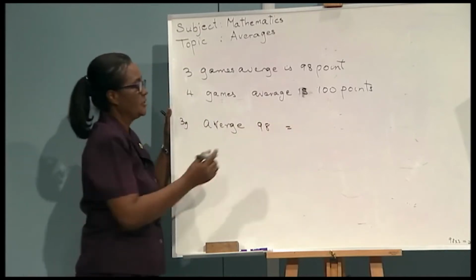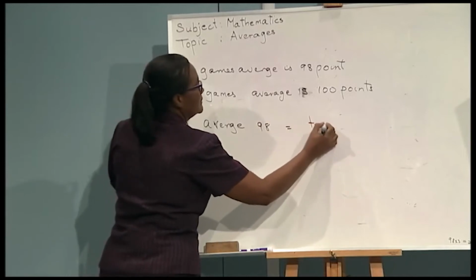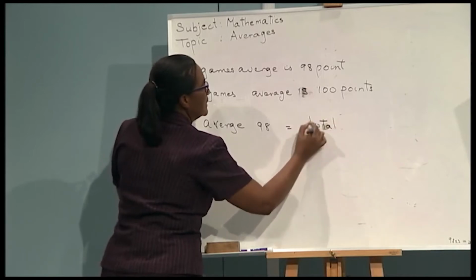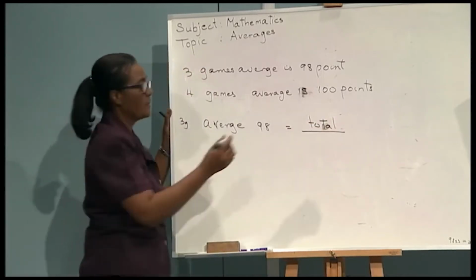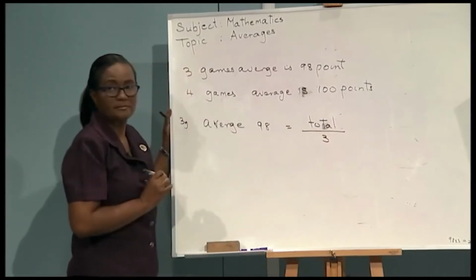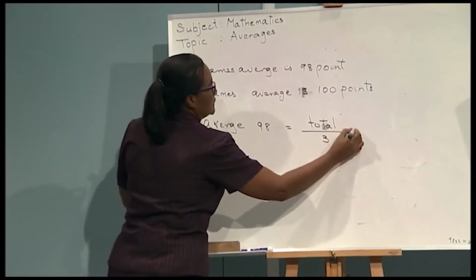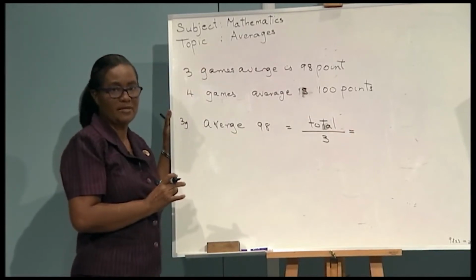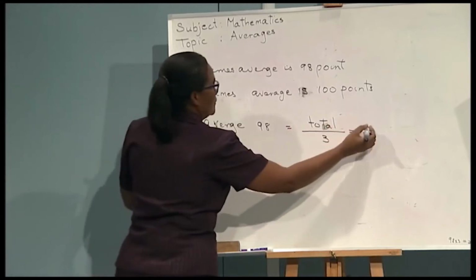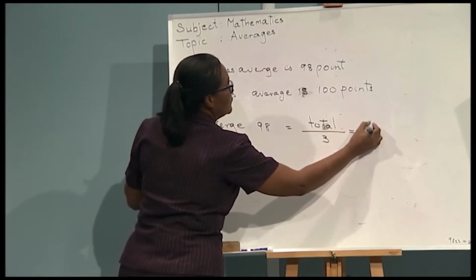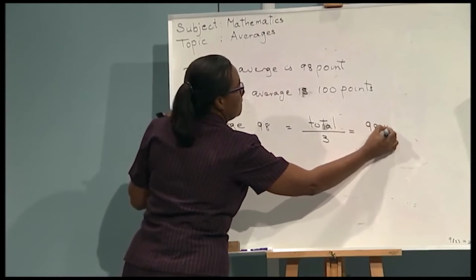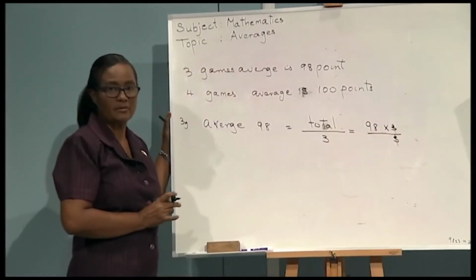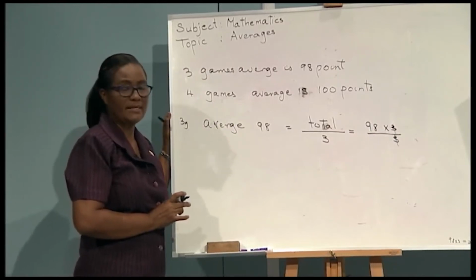How do we get our average? You first need to total, and then divide by the number of games. And there were 3 games. Okay? So we now want to figure out what was our total before we divided by 3. The total would have been 3 times the 98, because as you can see, that will cancel back to get us our 98. Are we okay with that?